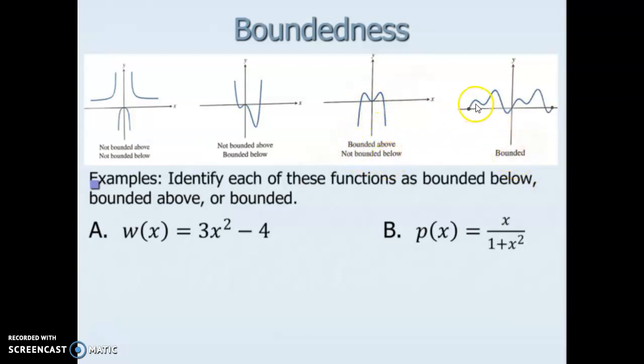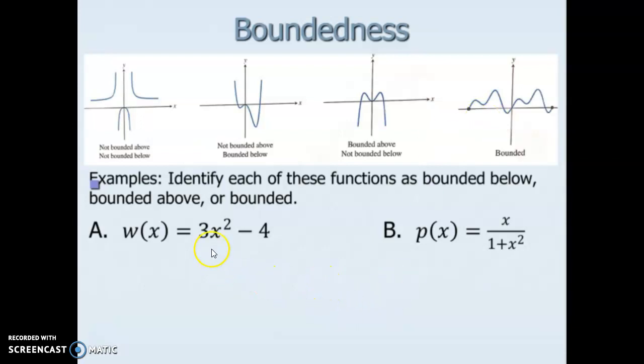And then the last one, it never seems to go above. I think this one's a little bit higher, but there's a maximum, it never goes above, and there's a minimum. Those look like they're about the same, but it never goes below, but there is a minimum. So it is bounded both above and below. We just call that bounded. If you wrote out above and below, I'm not going to take off, but that's what bounded means.